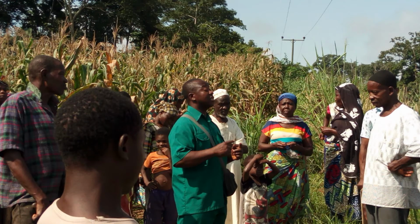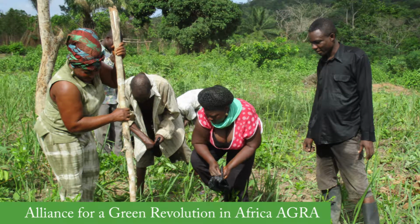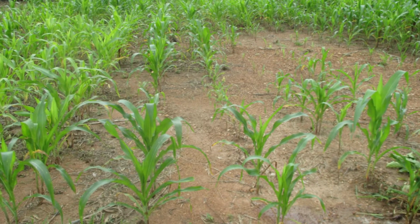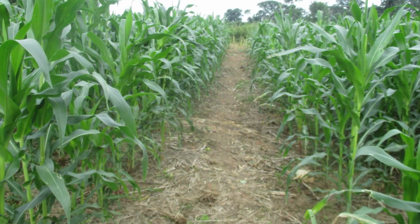Partnered by the Ministry of Food and Agriculture and other agencies, and funded by the Alliance for a Green Revolution in Africa (AGRA), the project imparted ISFM technologies to farmers and farmer-based organizations. The technologies that we've introduced to the farmers include the use of fertilizer, the use of improved seeds or improved varieties, then slashing without burning. We introduce them to planting in lines at specific distance. This has caught on well with the farmers.